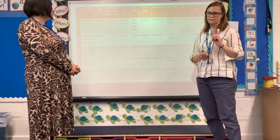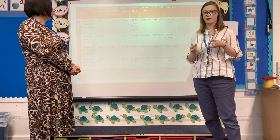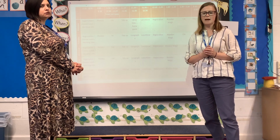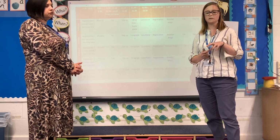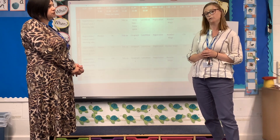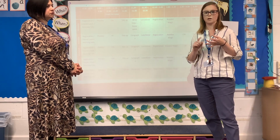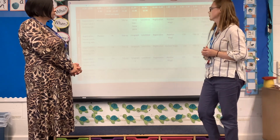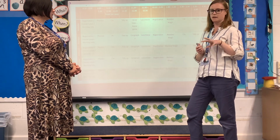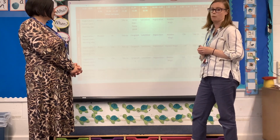About 11:10 we tidy up, and we either do a story or we have a circle time addressing issues such as friendships or tidying up or any little incidents of behaviour that we might need to discuss as a whole class. We tend to do these things before lunch, and it's also the time where we do our foundation focus. So these are the subjects like geography or science or music that we cover during our year in Year R. 12 o'clock is lunchtime. We get a little bit of a head start on the rest of the school actually, so we go in at 10 to 12 and the children have an hour for lunch.